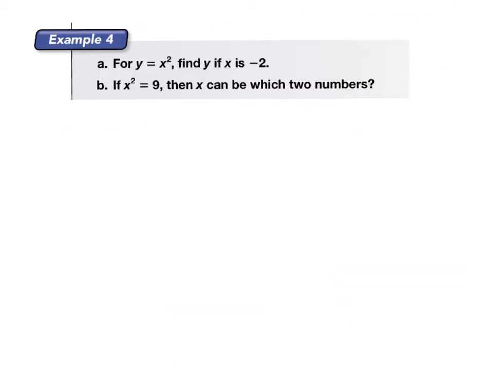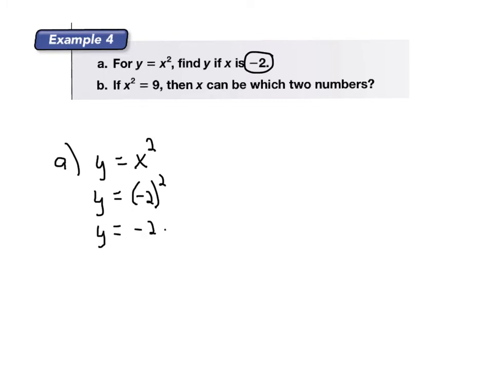Okay, remember we have 6 examples. So this is example 4. So write this down. You have y equals x squared. Find y if x is negative 2. And that's pretty simple. So we'll just write y equals x squared. But we're going to substitute a negative 2 for x. So that means y is equal to a negative 2 squared. So negative 2 times negative 2. And again, I'm raising it to an even power. If I raise it to an even power, then the answer will be positive 4.